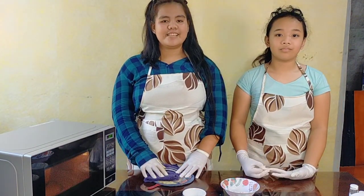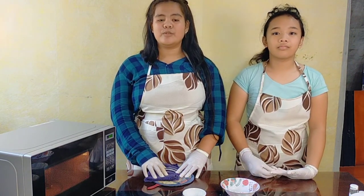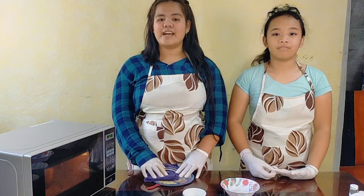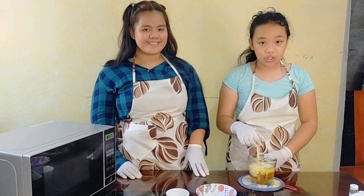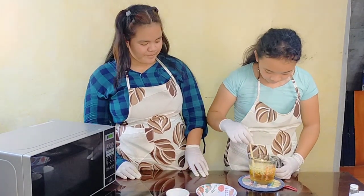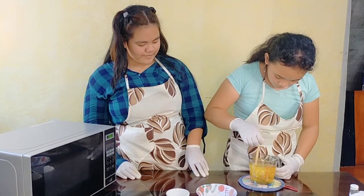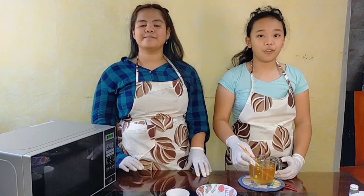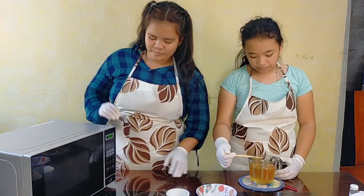So as you can see, our ingredients are all natural and eco-friendly since we do not use plastic bottles as containers. After 2 minutes, let us now stir the mixture to check the melting process. Since it's not fully melted, let us bring it back to the microwave for another 1 minute.